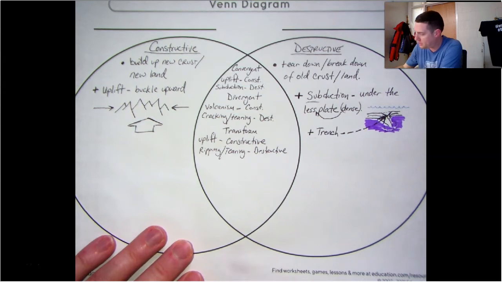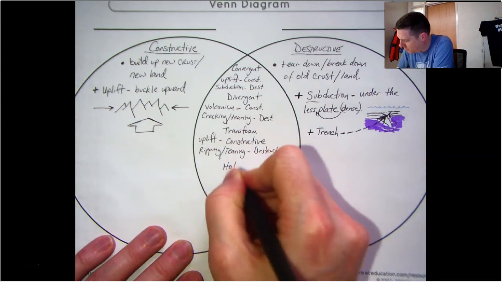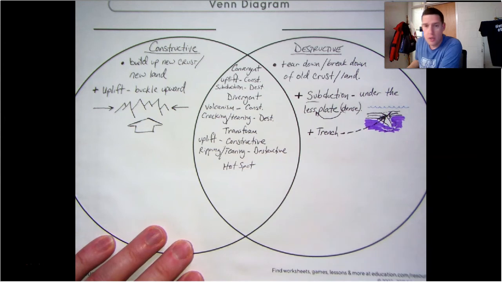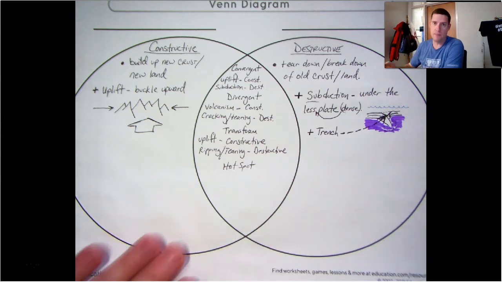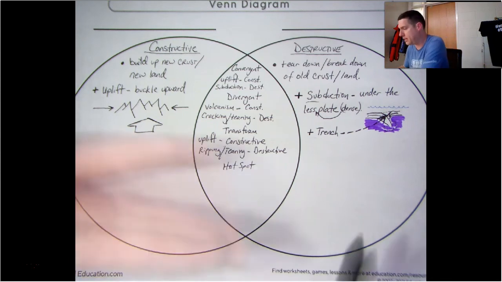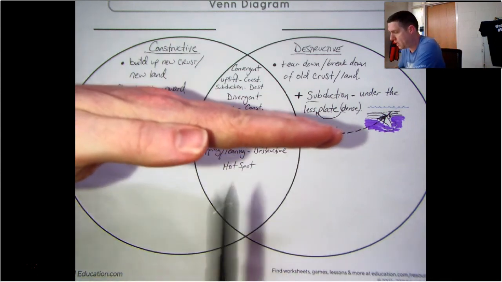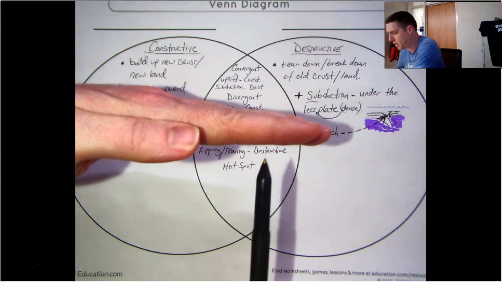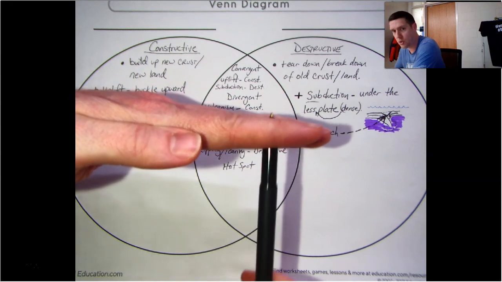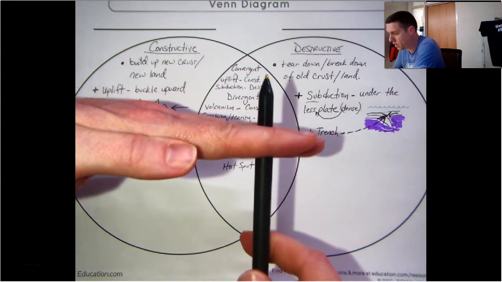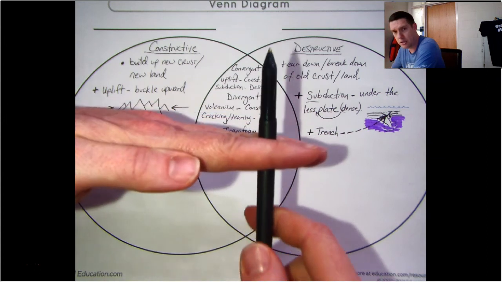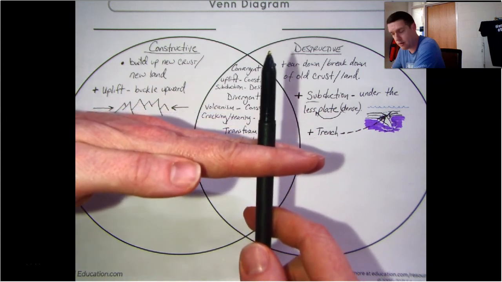Okay, so then the last thing that we're going to talk about is a hotspot, and then we're done. So a hotspot, what are we going to have here? We're going to have constructive and destructive? Absolutely. You are reminded of what a hotspot is. You have the plate, and you have a hotspot underneath the plate. The hotspot works its way through and develops a crack in the crust, and you have volcanic eruptions that continue and continue and continue, and you build new land.